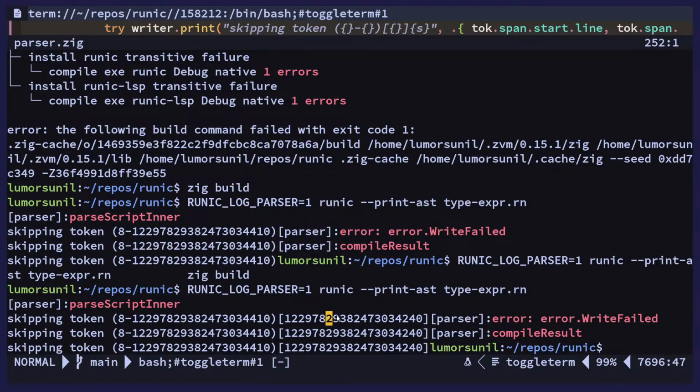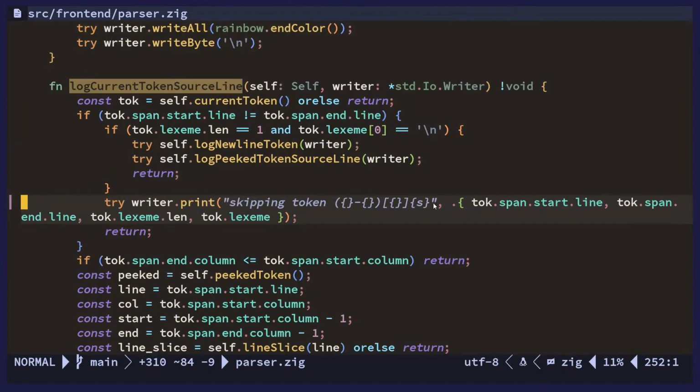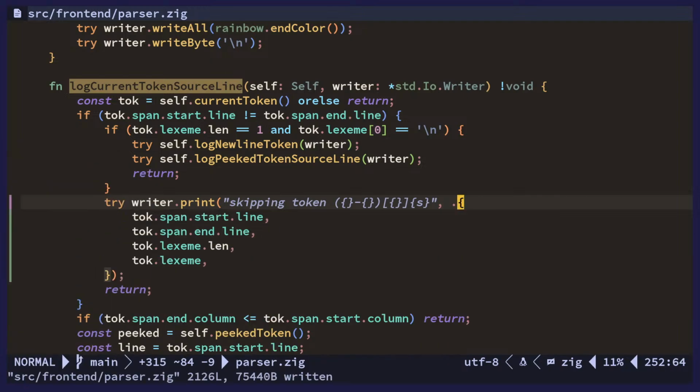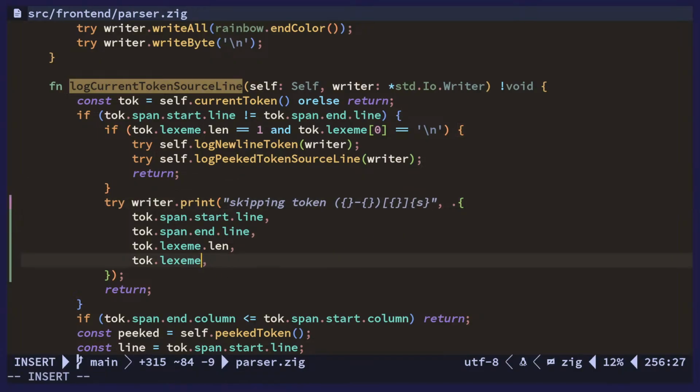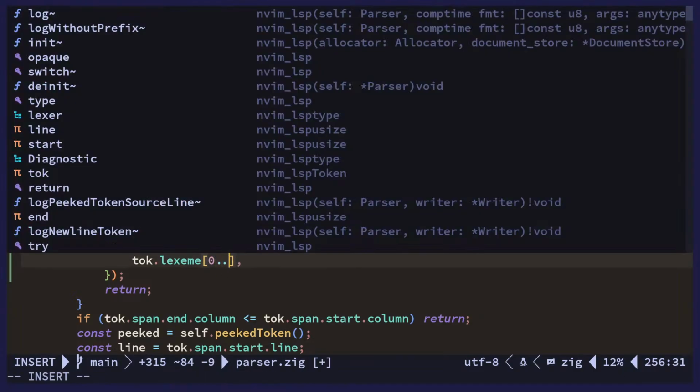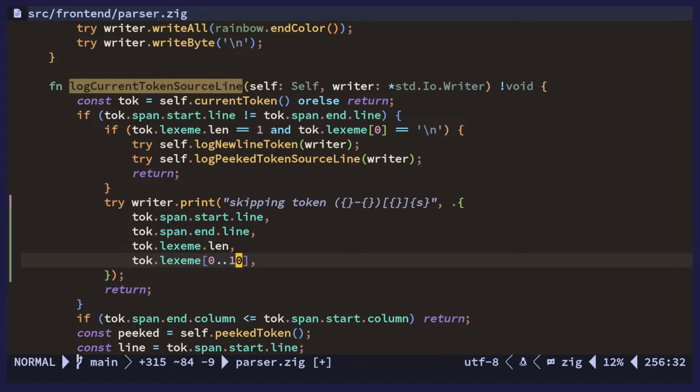Okay, that might be why we get a write fail here. Just a hunch. We're trying to write a string that's, what is this, 1,000, million, billion, trillion, whatever. Yeah, it's a large string. I guess we will have some kind of maximum value here.